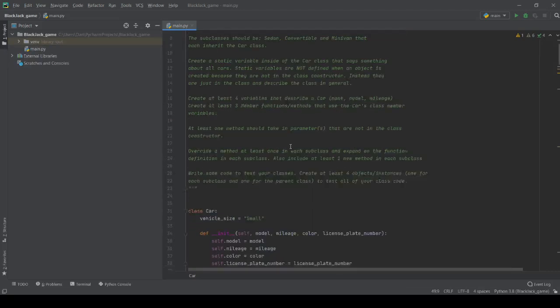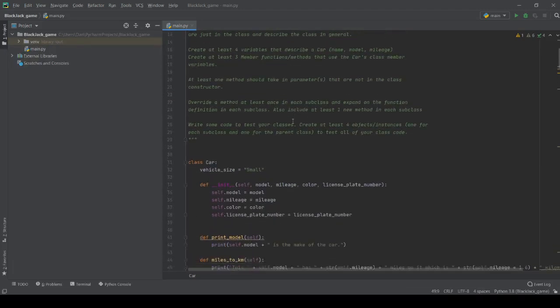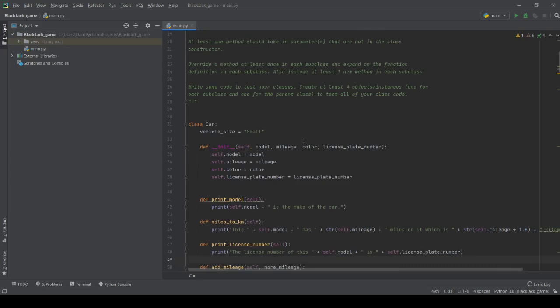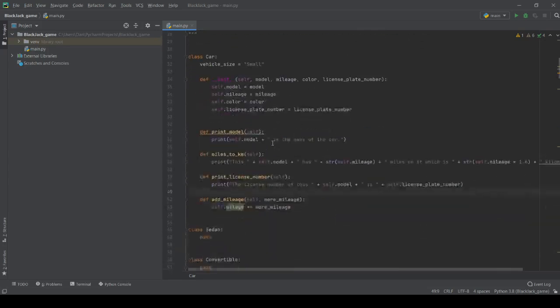And then override a method at least once in each subclass, and then also include at least one new method in each subclass.